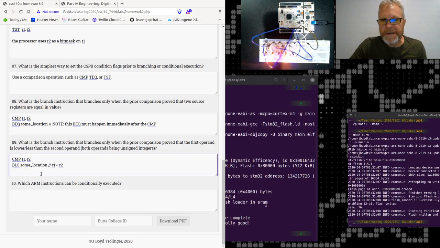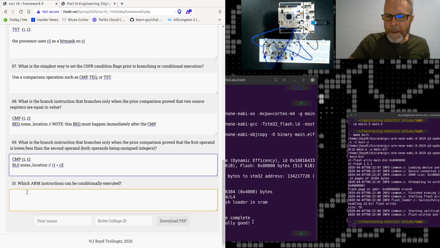Now we haven't done this yet, but you're going to see something called conditional execution. We don't have to worry about this yet, but you're going to end up using it a lot. I'm just exposing you to the idea that it exists, and then we'll see how it actually plays out.